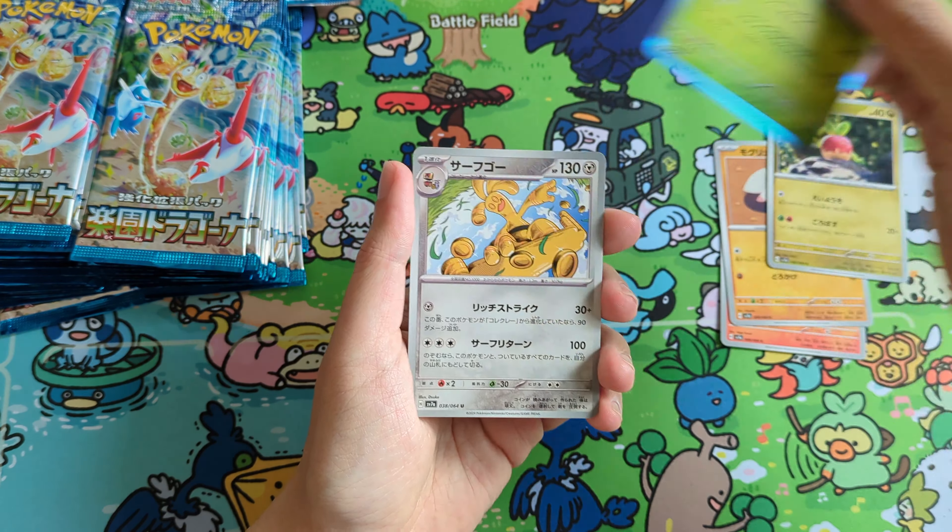We got our first hit here — our illustration rare, our AR Cititon. I believe that's the name of this Pokemon. Really cool artwork here, it's in its homeland on ice. First AR, really nice! And you guys probably know already — the artwork for Latios and Latias are connecting artwork, and what's interesting is one is a special illustration rare and one is just an illustration rare.